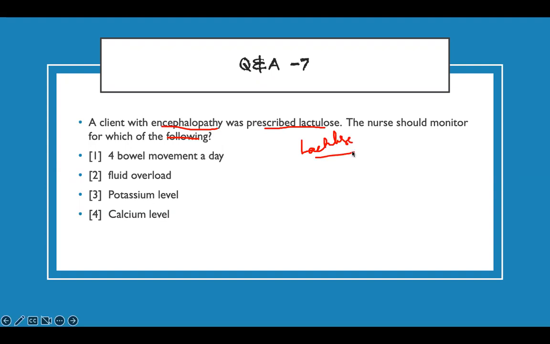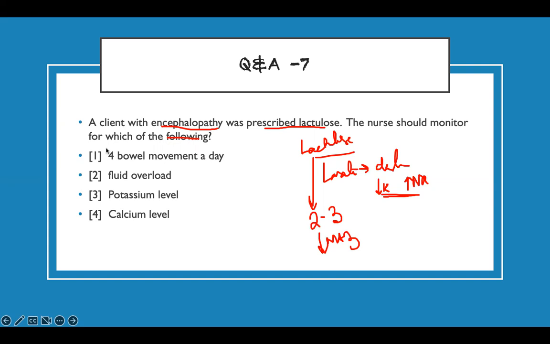Well, lactulose is a laxative. A laxative, usually it will lead to diarrhea. And then it will lead to hypokalemia. Potassium goes down, sodium goes up. They get dehydrated because of the exchange of potassium. When you're taking lactulose, we want you to have 2 to 3 bowel movements. Anything after that, no. And lactulose is used for encephalopathy. And why? We want to decrease your ammonia. You see, I've answered all the questions.